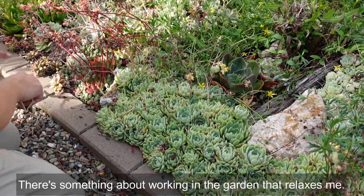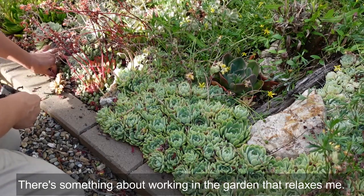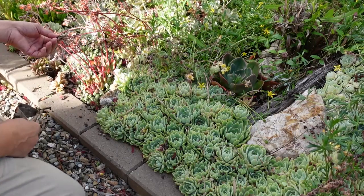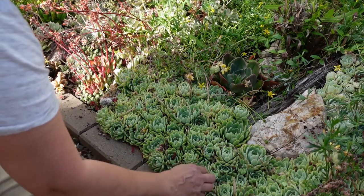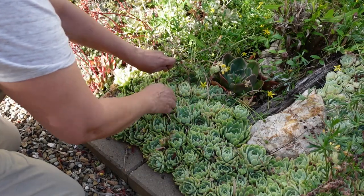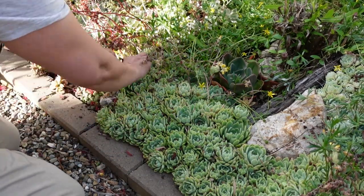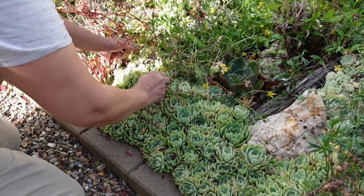Something about working in the garden relaxes me. And I can't work with gloves. I only put on gloves if I need to pull off something that's got spikes or something like that. But otherwise, I prefer to feel what I'm touching and pulling.